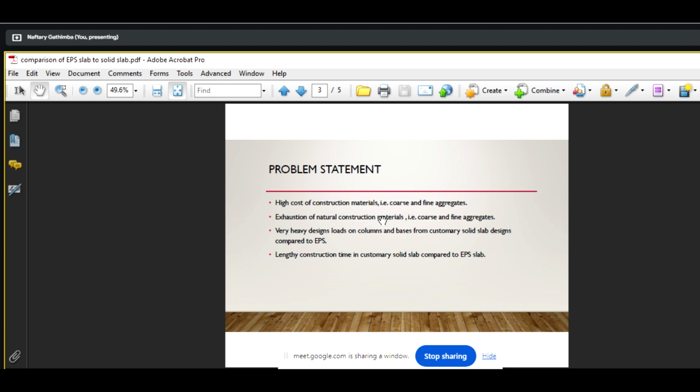Okay, so the problem would be that while the work on comparing different slabs has been done in terms of cost and in terms of the reduction in weight, for the overall structure, we can see that because of the reduced slab weight, the beam sizes might reduce, the column sizes might reduce, and even the foundation might reduce. So for you, you are doing an overall, holistic cost comparison.